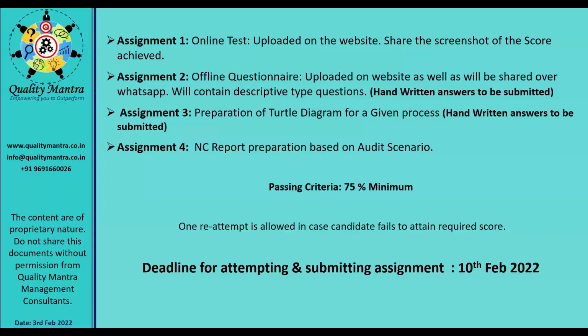फिर असाइनमेंट नंबर 3 है preparation of a turtle diagram for a given process. तो हर एक जो हमारे पार्टिसिपेंट्स है सबको एक एक प्रोसेस में दूंगा। जैसे 3 प्रोसेस हमने ऑलरेडी डिस्कस किए, तो मैं उनके आपको नहीं दूंगा, I will give you some other process to you. आपको उसका एक टर्टल डायग्राम बनाना है, try to make, है ना। डोंट वरी कि आप मिस्टेक कर रहे हो क्या कर रहे हो, जितना हमने आपको सिखाया उसके बेस पे कुछ तो बनाइए। इनपुट क्या होगा, आउटपुट क्या होगा, किस तरह की उसके अंदर ये आ सकती है, रिस्क आ सकती है ना, क्या सपोर्ट लगेगा, क्या आउटपुट रहेगा, क्या क्वालिटी ऑब्जेक्टिव आप लोगे.